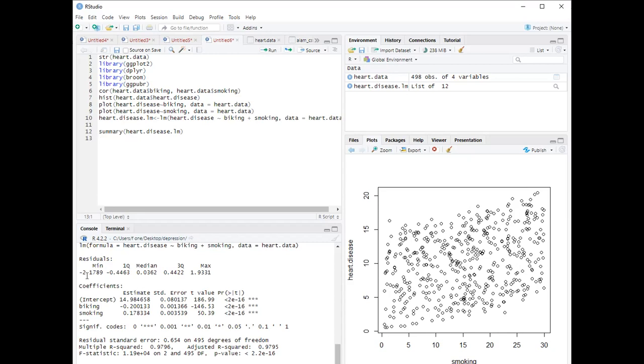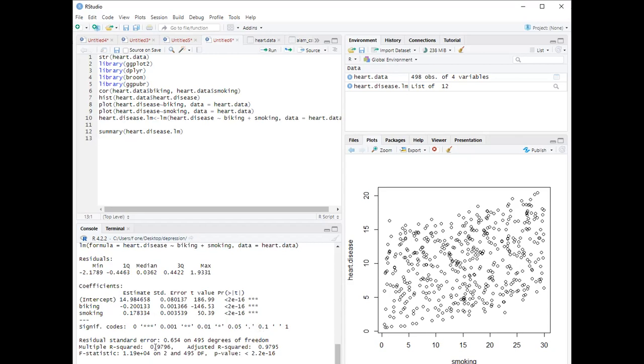These are the descriptives of the residuals, which means error: the minimum, median, and maximum. Now, the important diagnosis is for the biking and smoking coefficients, the p-values. The p-values are really small, so it means that they are significant.